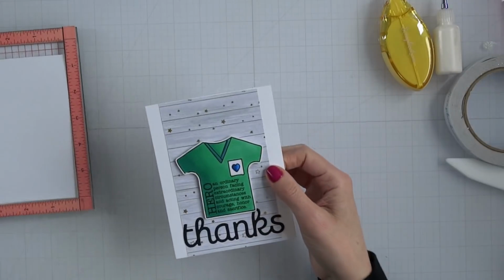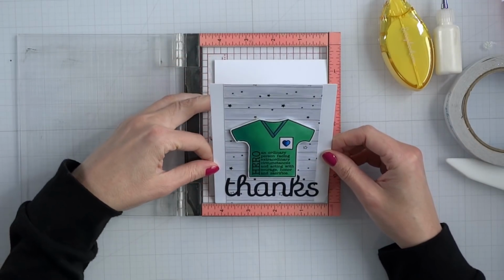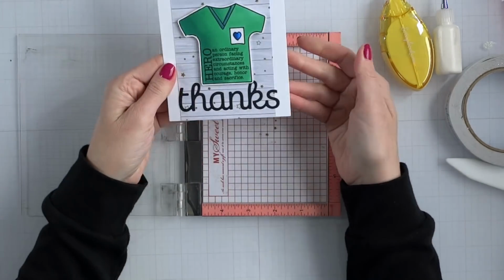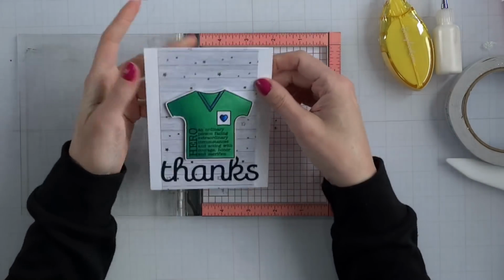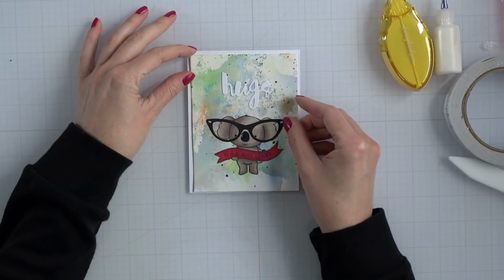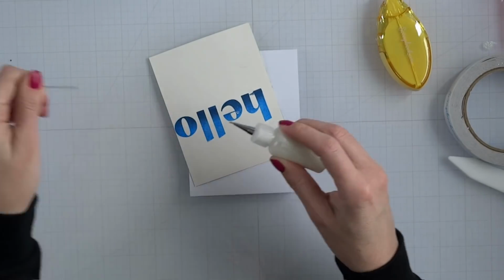I usually use liquid adhesive for most of my projects, but there is definitely some space in my room for a tape runner. There's different techniques that you can use with them, and sometimes people don't like the globbiness. So right there, you kind of saw I placed down my card base, and then I placed my card panel directly in the corner, and it lined up perfectly. I didn't even have to think about it. It was done for me. So let's move on to the next thing.